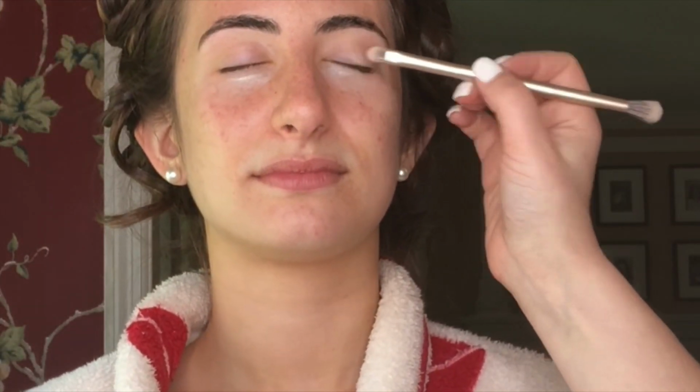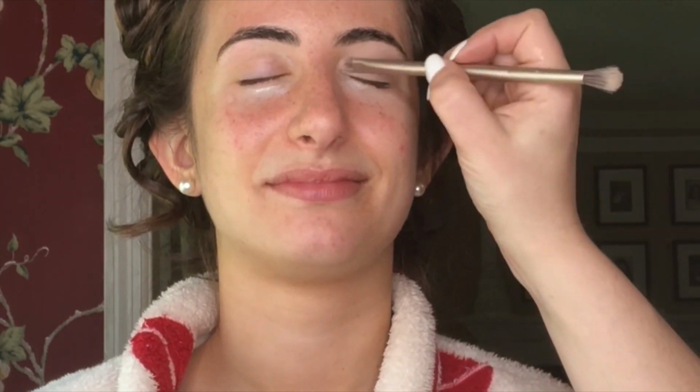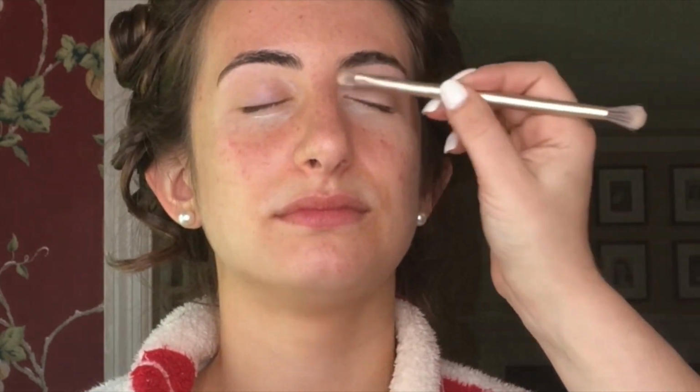Put that under her eyes, and next we are going to prime the lid with MAC's Painterly Paint Pot. You don't need to use this. You can just use a concealer if that's all you have, or even foundations are good.